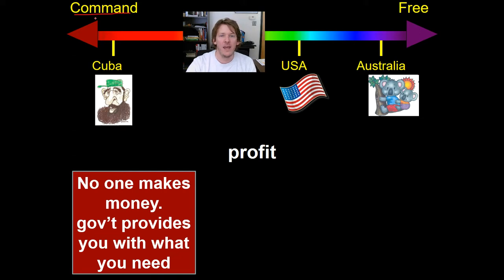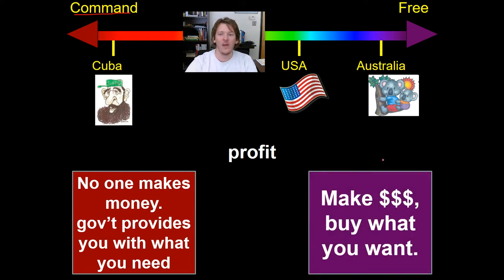But again, if they command what's bought and sold, they also command what you get. They command your income. In a free economy, you make what you want. The government's not going to give you a paycheck. Go out there and get it. And if you get rich, more power to you. And if you go out there and you get poor, well, I'm sorry. You're free of government involvement.